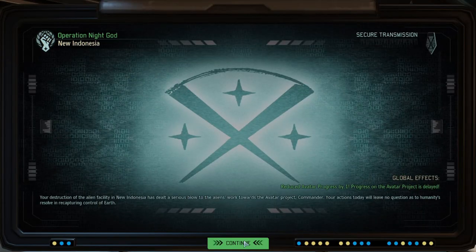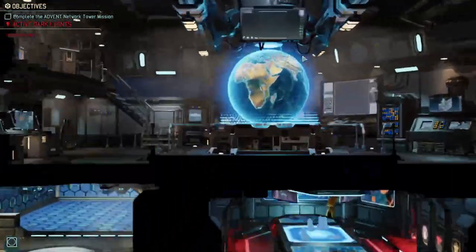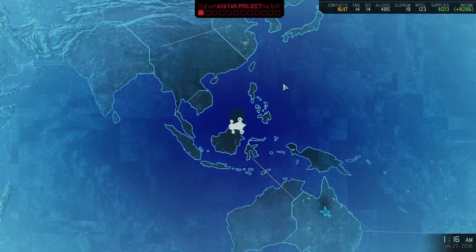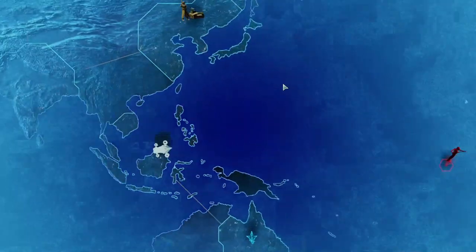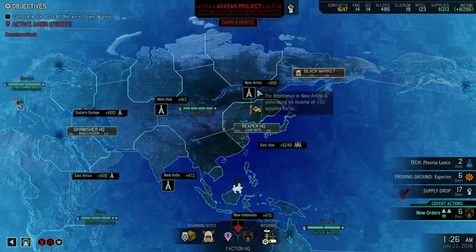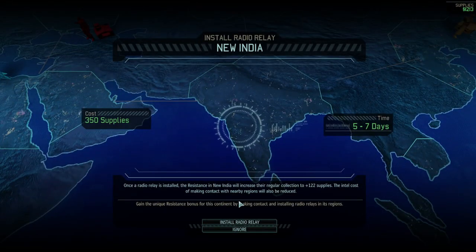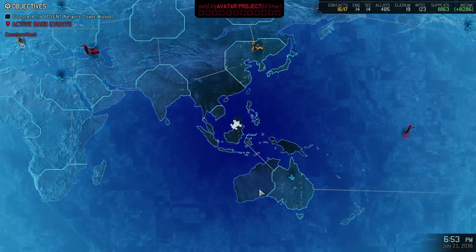And? The other project is out. We don't have anything else. Okay, I just need to make time. I don't have anything. Assorted loot. No. We are going to establish contact here in Asia. The last contact, 350 supplies. Yeah, we can do it. Setting course for Sector 5, India.